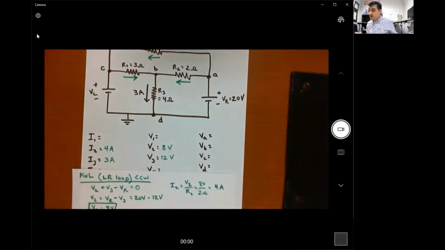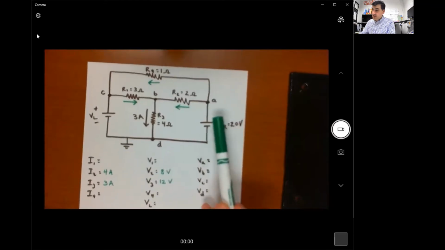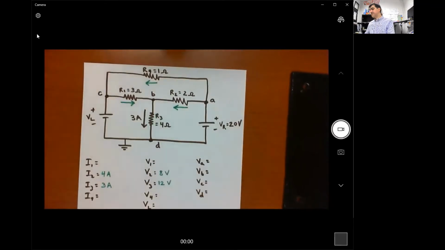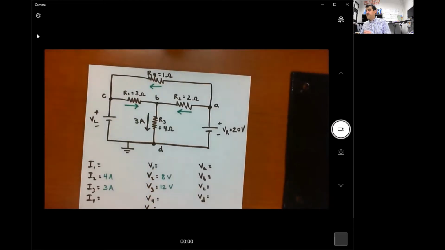All right, so now I know everything there is to know about this component and this component and this component. And I don't know everything there is to know about that one or that one or that one. So this is a point in the problem where a lot of people get stuck because for some reason there tends to be a tendency to look for loops first. I don't know why, but I do the same thing.